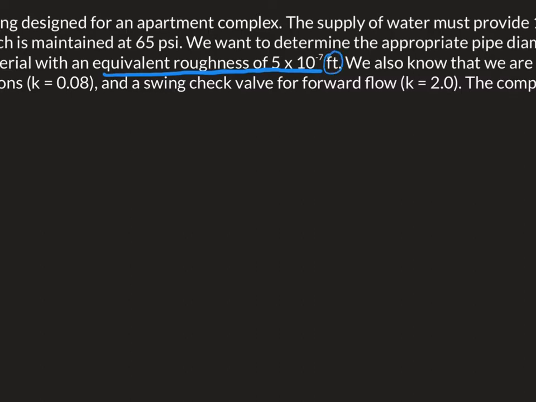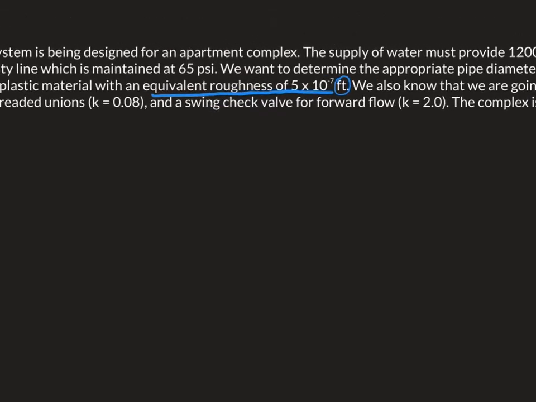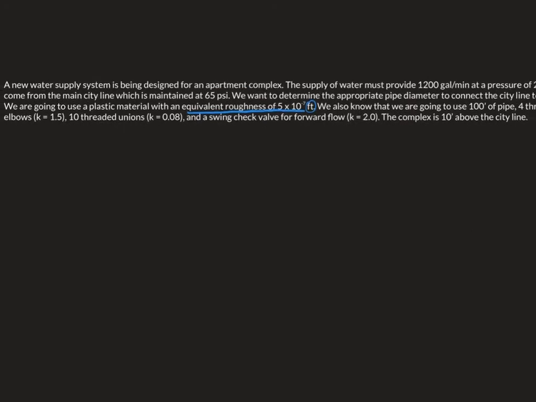And so that feet tells it this is the roughness, the size of those little roughness elements on the pipe. So we want to take that and divide it by the diameter to get the relative roughness. That's kind of what we want to do there. Actually, I guess I'll read it to you just to be clear here.